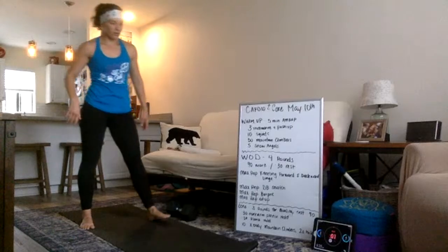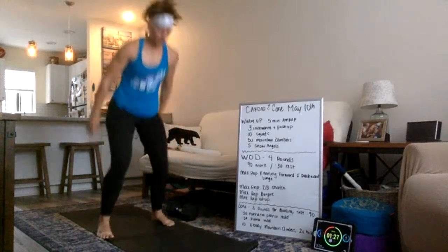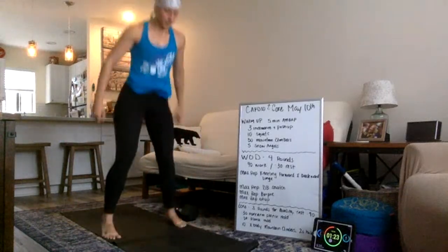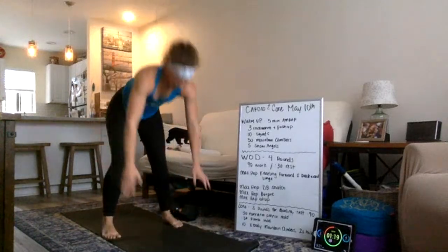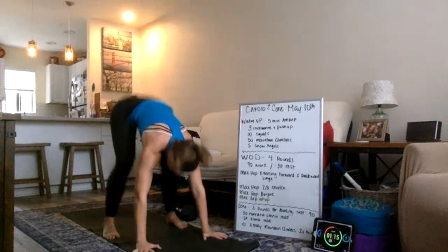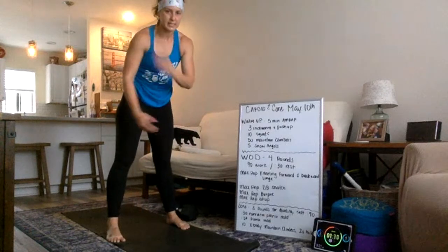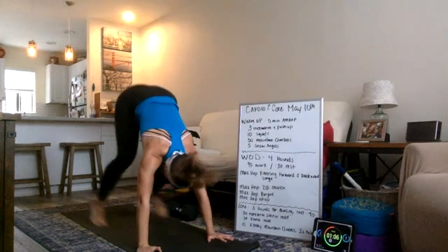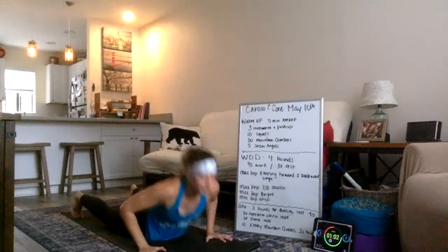All right, burpees, here we go. Begin. Try to land flat on those feet for the burpees. Even if your feet land a little bit more behind you instead of under, try to stand with a flat foot.